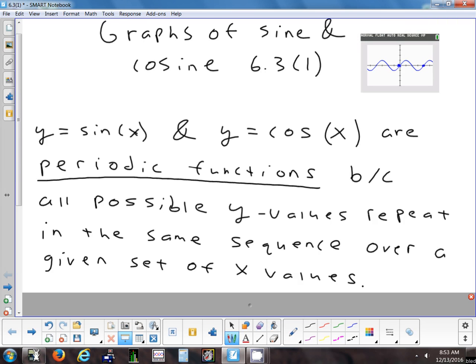So every 360 degrees, it's like you're starting a new cycle of y values, or a new period of y values. But they just keep repeating. So a lot of times what we're going to do when we sketch it is we'll just sketch one section of y values, what I just traced, and that's it. Because I know if you can sketch this one section, it's going to keep looking the same to the left and to the right.